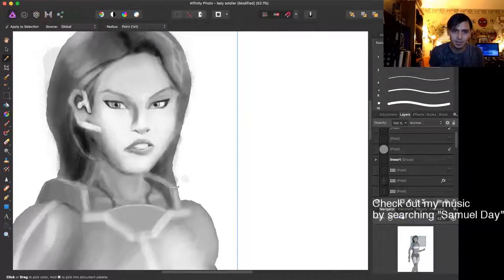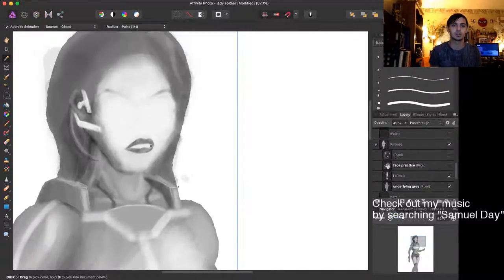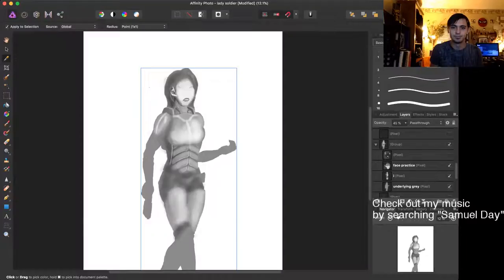So anyways, I got my line art up here, and as you can see, the shape of the mouth has shifted a little bit. And there's a lot more progress here than the last time you saw her. She was like this. We didn't even have the ab armor on there. So as you can see, I've done some things in layers, added some contrast here.